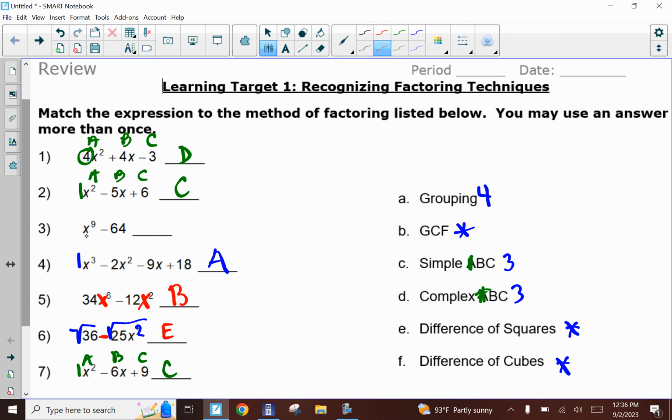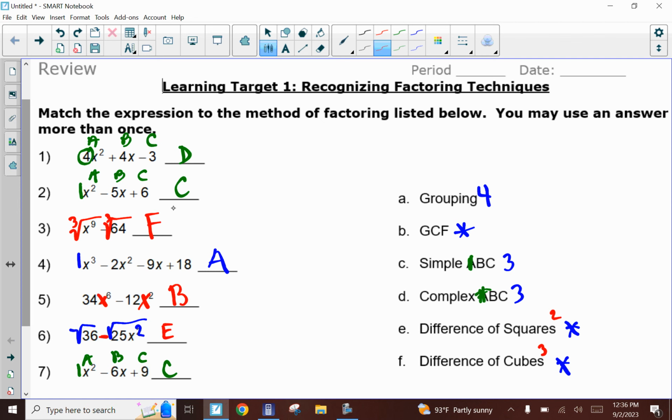Okay, and the last one, I saved on purpose because it's kind of hard. Usually a squares has a 2 and a cubes has a 3. And this doesn't have either of those. So what you can do is try to see if you can square root them. The square root of 9 doesn't work. Square roots only work on letters if they have an even exponent. So our next bet is to try a cube root. A cube root of 9 does work, because you would just divide the 9 into 3. And then the cube root of 64 also works. So this has to be a cubes problem. So this is going to be F.